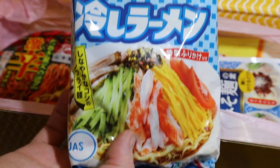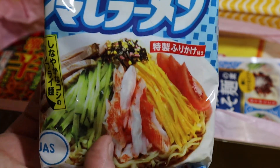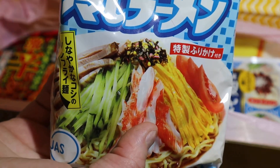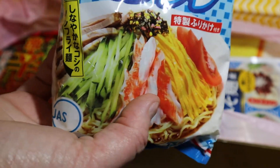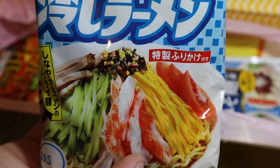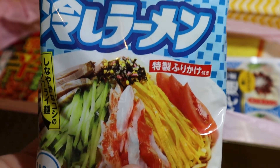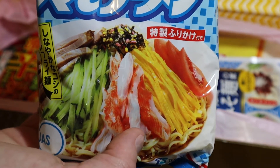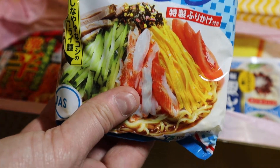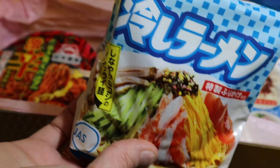Here is cold ramen. I haven't gotten around to eating the cold ramen yet — I'm assuming you boil the noodles and then cool them down. Maybe I'll do a cold ramen day where all I do is make cold ramen and cold noodle salads or something. Hayashi Chuka ramen is back for another summer appearance. Oh, I missed last summer's appearance. This dish is such a tasty summertime staple that you have to eat it as much as you can while you can. The chilled noodles and sauce are included, so just add your favorite toppings. Okay, maybe I will!